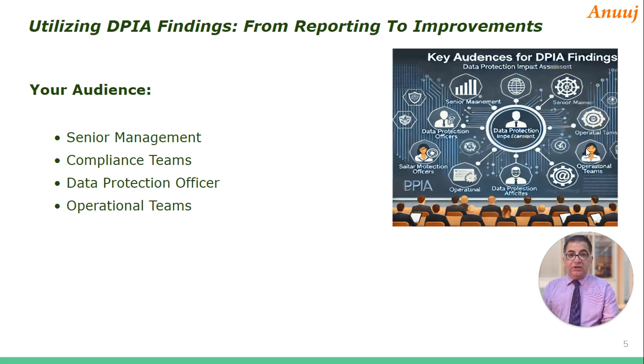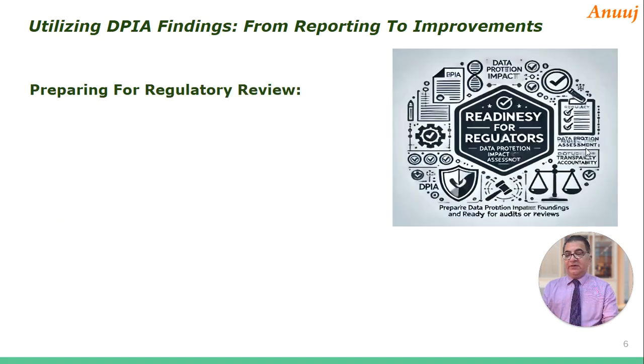You should talk to your operational teams. They are one of the most important audiences because they are the ones who are going to implement the changes, the mitigation steps, and the processing processes. And of course your audience could be regulatory, because they also have a format of how your DPIA should be done, or what it is that they need to know and see, to see how the data is being processed.